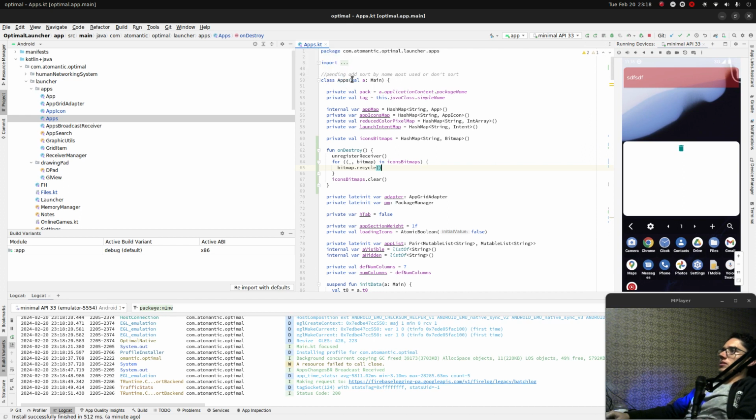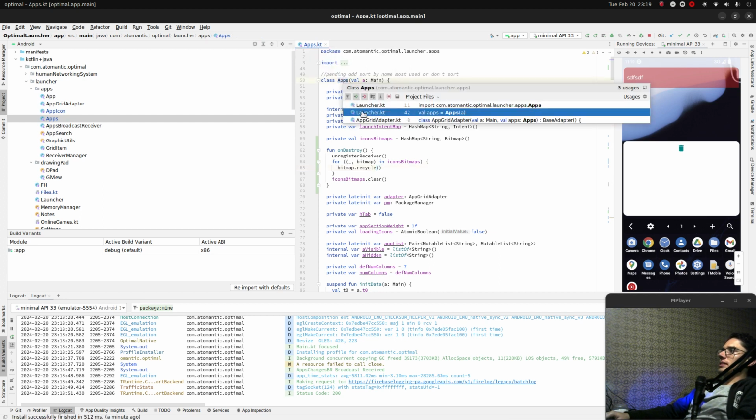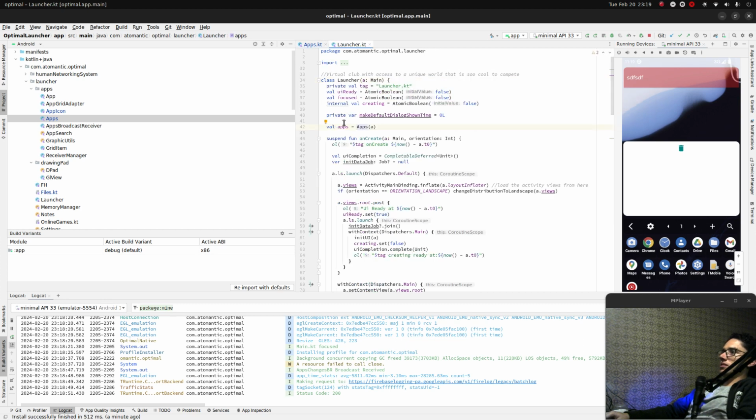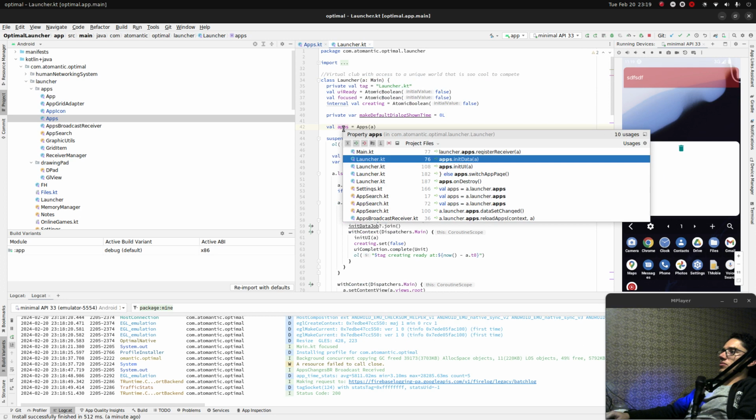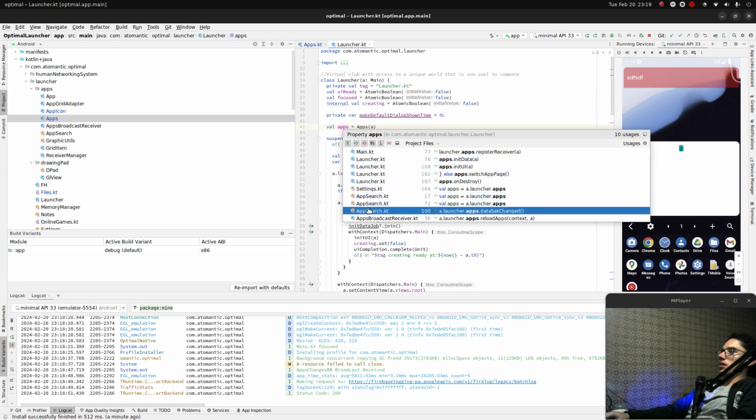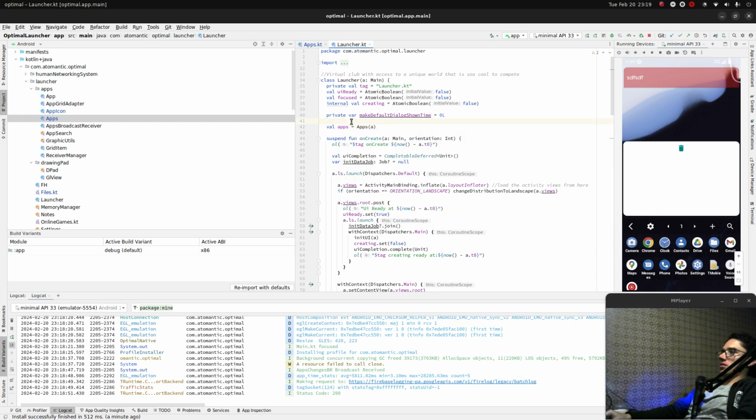For example, this apps file is actually a class. And you say, well, why do I use a class? Well, because if I use a class, I can create an instance, and I can call methods or functions on this instance this way. And that makes the code a lot better. It looks better and is also better structured. So I think object orientation is useful, right? I think it is useful.